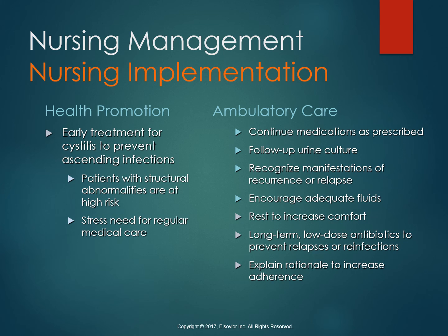After we've identified the acute pyelonephritis and we are sending the patient home, we want to make sure that they are going to follow the regimen and take those antibiotics or other medications as prescribed. We want to make sure they come back in to have a follow-up urine culture done, and again, we just want to make sure that it is resolving so that we don't have further complications of the pyelonephritis.